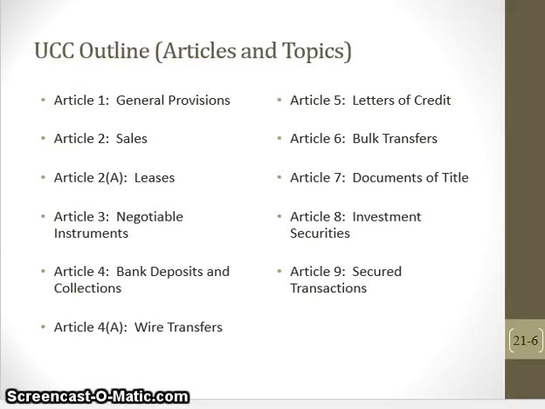A secured transaction is where something is exchanged. Typically, it's a loan in exchange for collateral or in exchange for the right to possess an asset should non-payment occur. So mortgages are loans secured by title to the house. The bank holds title to the house and repossesses the house if the mortgage is not paid. Car financing is a secured transaction. The loan has a collateral of the car, title to the car. They can repossess the car. That's the security. That is the underlying collateral for that particular financing arrangement.